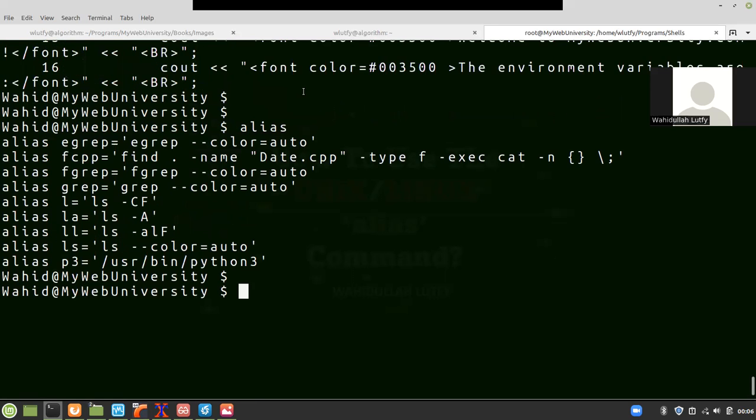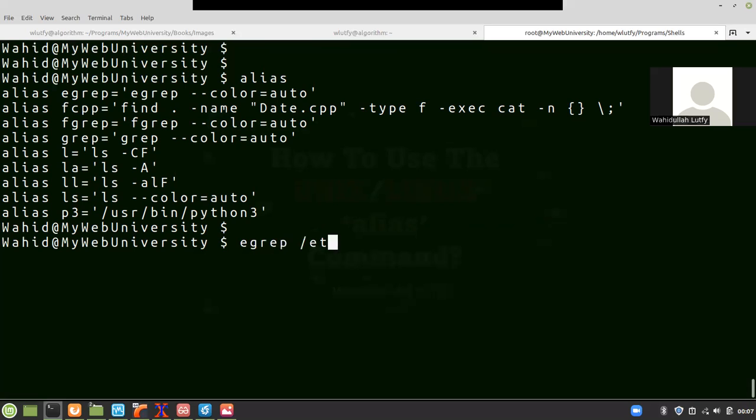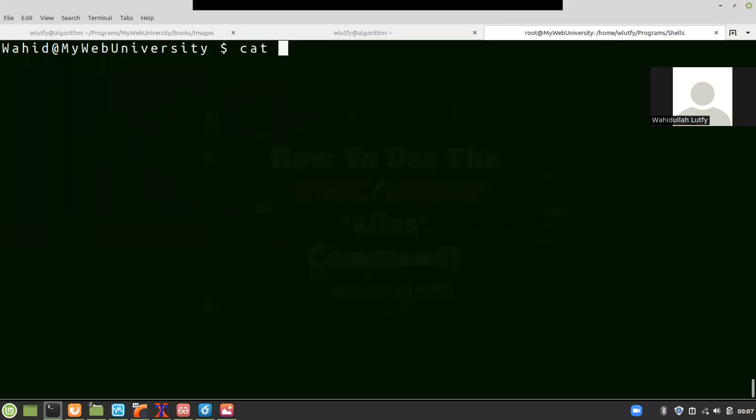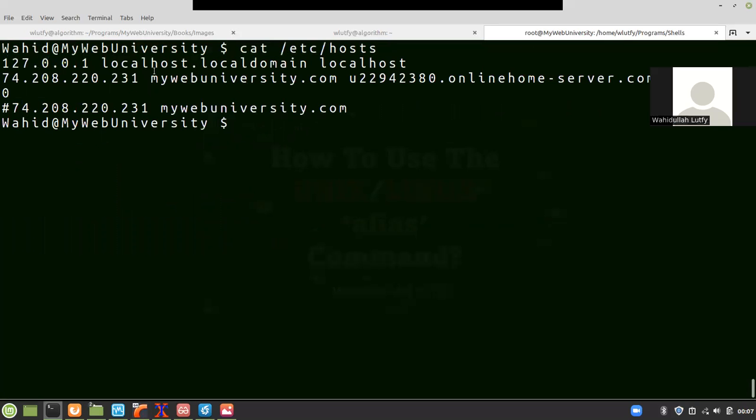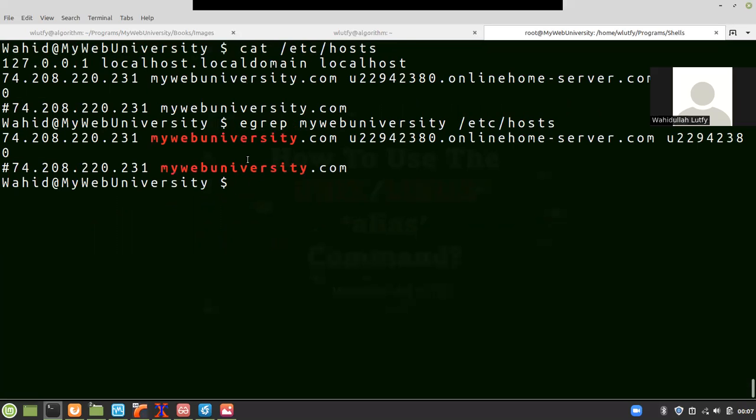When I do an egrep, let's say something that is in the hosts file, I'm going to show you first cat etc hosts file, and then it says the word my web university. Now if I just say egrep my web university on the etc hosts file, you can see those are color coded.